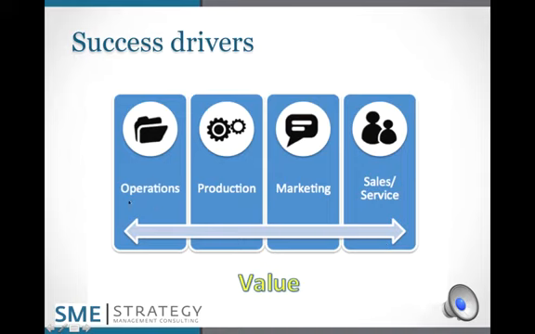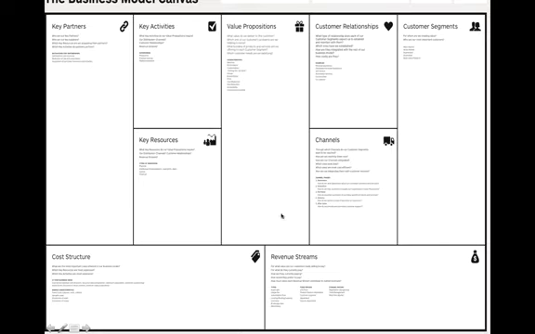So each one of these areas has different line items, and by either improving the operations or production and decreasing the cost, or improving the marketing and sales and increasing the revenue, you can create more value. A really, really useful tool for this is called the business model canvas. So it looks like the word got chopped off here. And this is open source. You can take a look at it. And it really breaks down the 9 components of a business as to what you do.